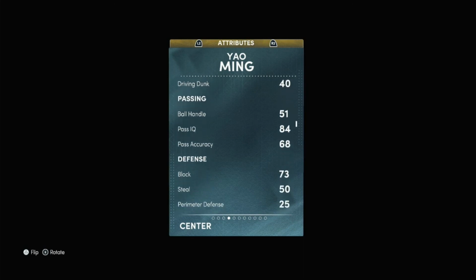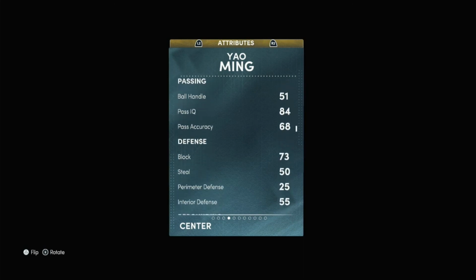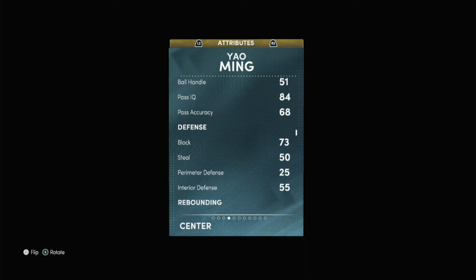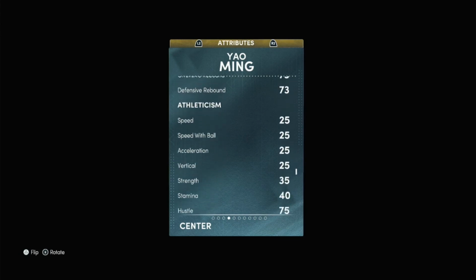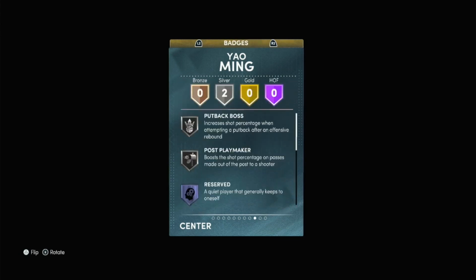Defensively, not a high interior defense, so obviously he's going to be a little bit of a liability there. Blocking-wise, still pretty decent. Rebounding, he has it a lot better. Still has basically the same athleticism stats. If you go over to badges, he actually has 2 badges. He has Putback Boss, so offensive rebounding, that's going to be pretty nice.